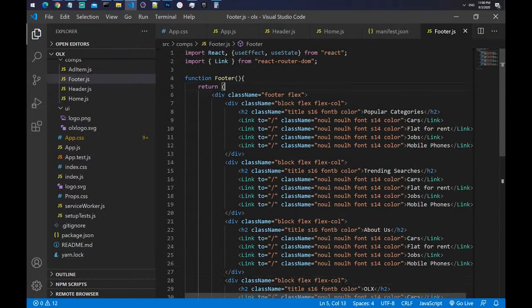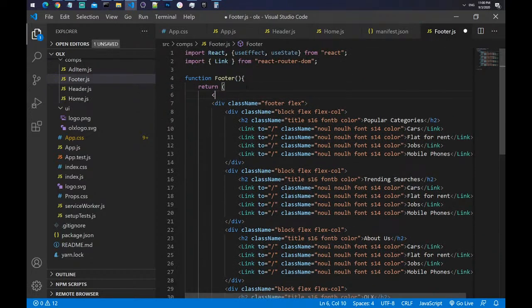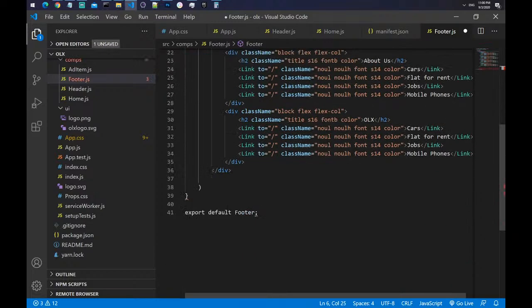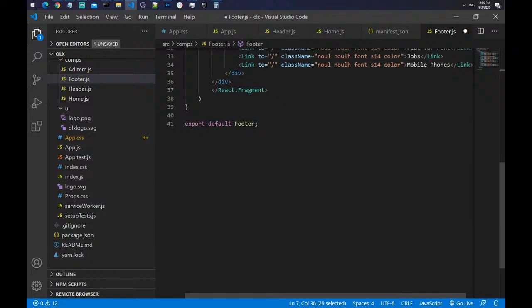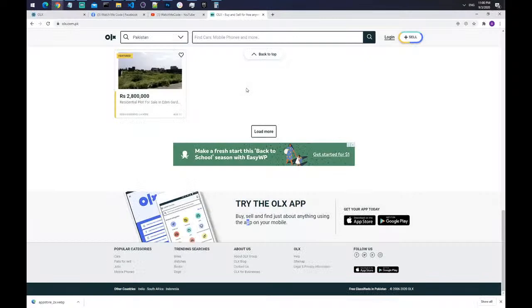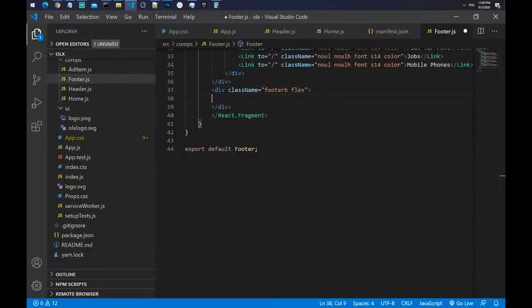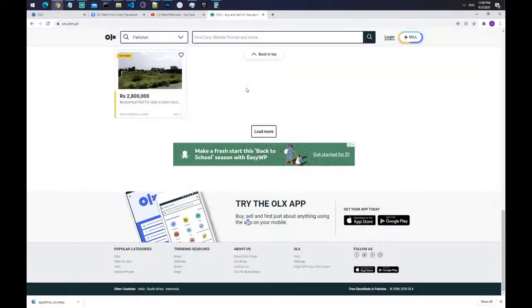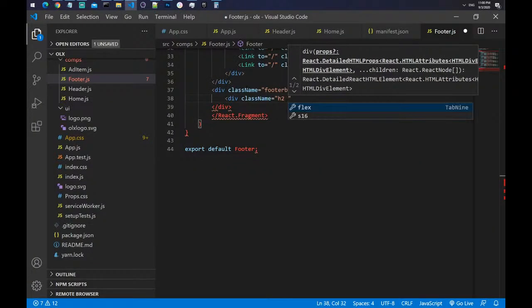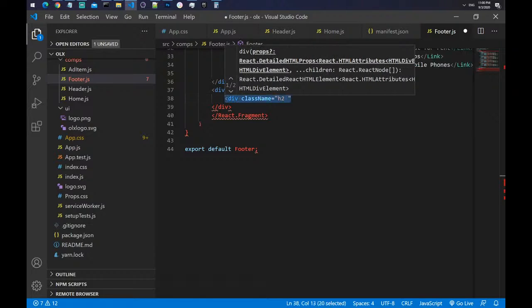Perfect. Now we need to add this footer from the bottom. So let's quickly add a React dot fragment, and let's use footer B, and for the footer B let's use div class name equals h2 for now.